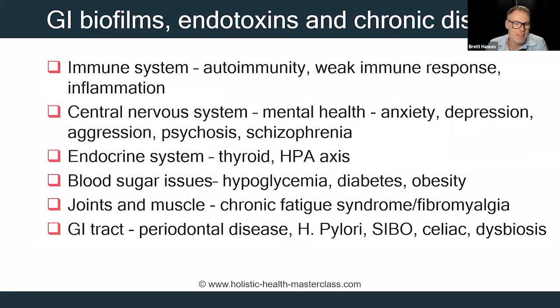All right. Now, GI biofilms, endotoxins, and chronic disease. You know, the tapestry here is just so huge, and these types of biofilms and infections really wreak havoc on the entire system, right? The entire body. So, immune system issues there, central nervous system issues, mental health, endocrine system. You know, how many people? Because this is my wheelhouse, right? I deal with infections, with gut health, okay, and everything to do with that, hormones and autoimmunity. Well, why is it that when people come in with hormone issues, when people come in with autoimmune disease, why am I looking at the gut? Why am I running stool tests on that person?